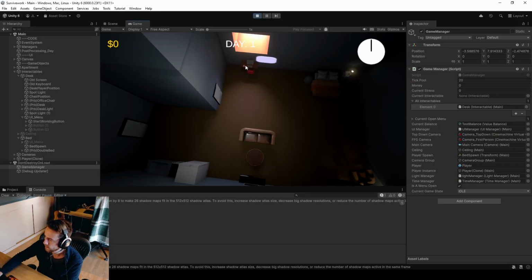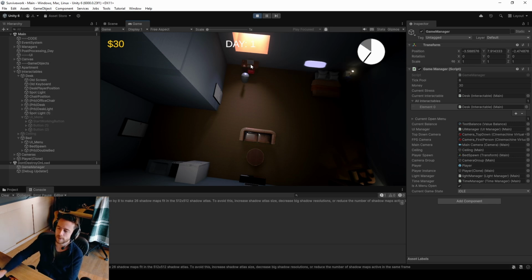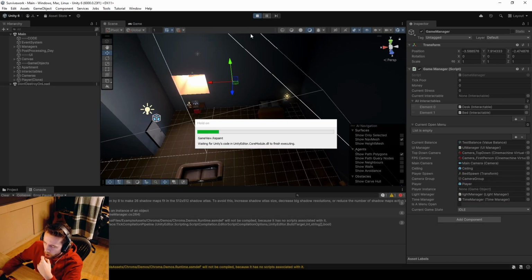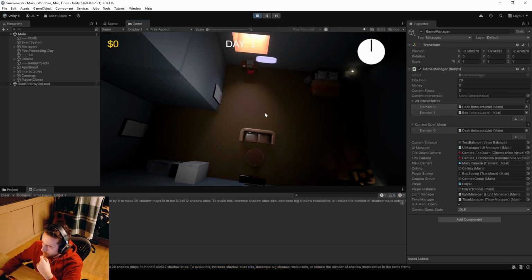Nothing, current interactables, nothing, so I can make him walk there. It is paused, it is unpaused, it is paused, it is unpaused, it is paused. But I cannot do that because a menu is open. I wanted you to be able to open a menu by clicking on something. Then if you click outside, the menu would close. But then if you click on another interactable, the first menu should close and a new menu should open. That was, of course, not the easiest thing in the world.